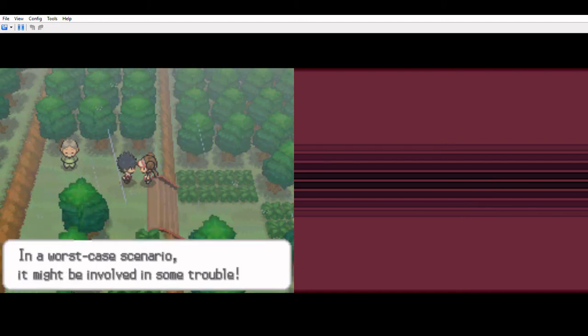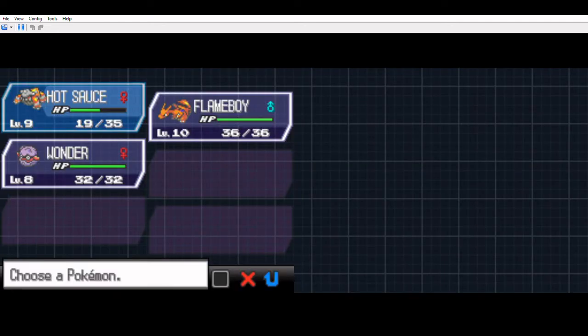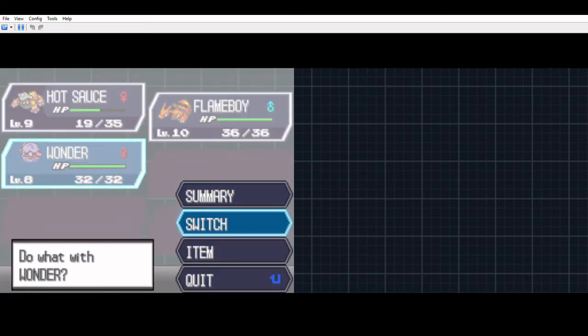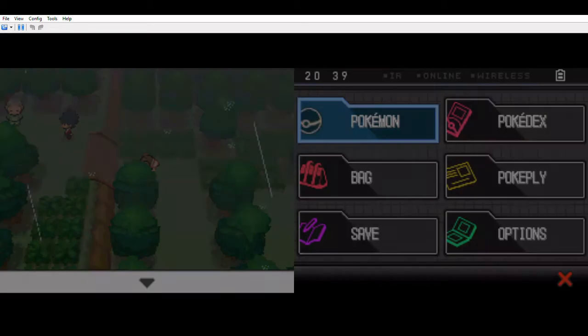Paralyze Heal. Looks like somebody's gonna paralyze me, but he has to remember that we live in a randomized world, so anything could happen. So let's actually swap out. Let's give Wonder a time to shine, because she is underleveled, or at least two levels underneath Flame Boy. Oh, why did I do that? That's okay. I shouldn't have done that. That's okay, it's okay.